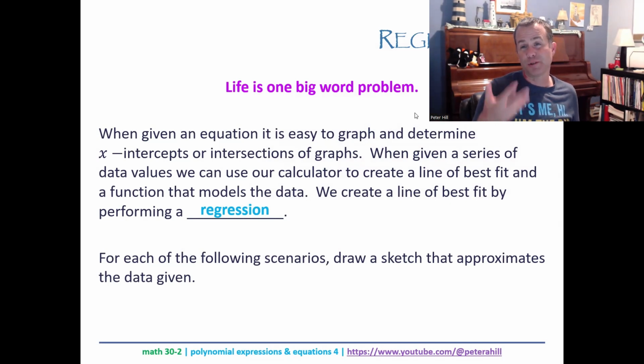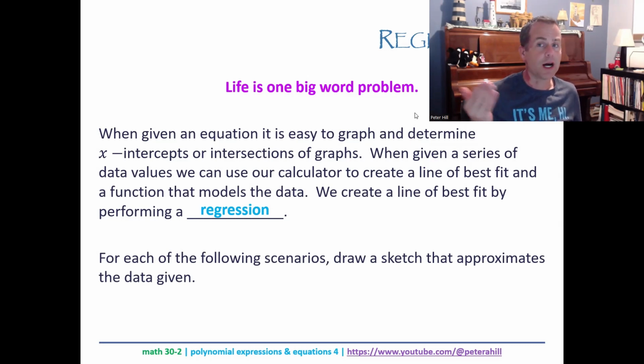But if you're following along with the book, you will notice that there are 3 different tables, and underneath those 3 tables, there's a spot for you to sketch what that data would look like, just based on the numbers that you see on the table. You can pause me and go ahead and do that. No biggie. What I want to focus on now is how to get my graphing calculator to actually come up with the equation and graph the equation that it came up with.